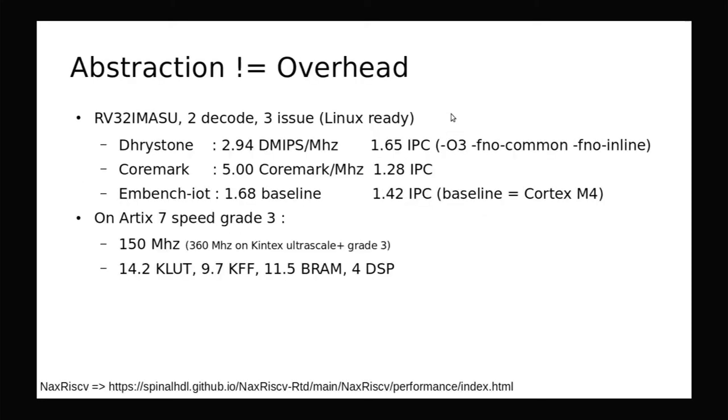And so, coming back to a more general view, abstraction doesn't mean overhead. In the case of the CPU, it gets quite decent performance. Keep in mind, it is mostly made to be a soft core. And so it tries to fit well in an FPGA, and for instance, in a Artix 7, it gets quite close to in-order soft core frequency, still with quite more resource usage, but not too much for that big a design.